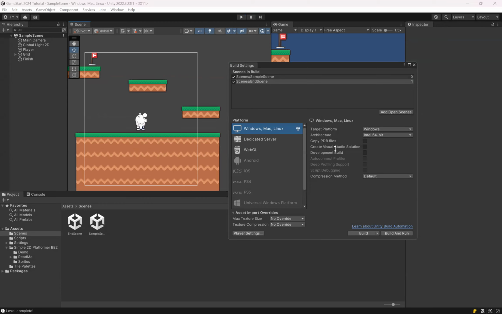Are there any other aspects that you can think of that a platformer game should have, aside from a starting point and an ending point? Let's have a very quick session Q&A in the chat. If anyone knows the answer, please type it out, or you can simply guess an answer.